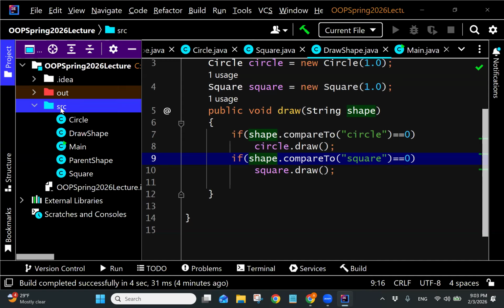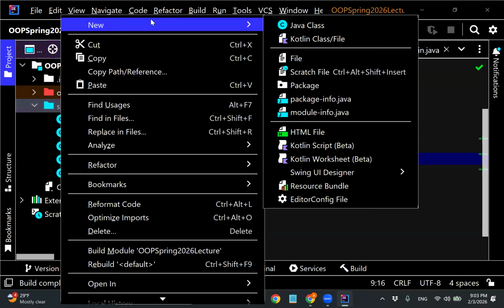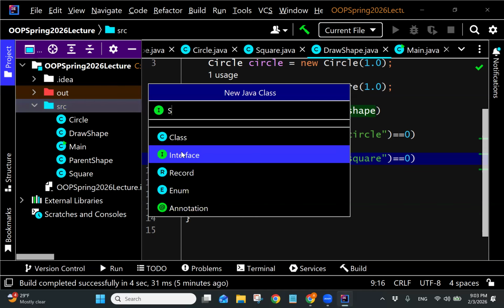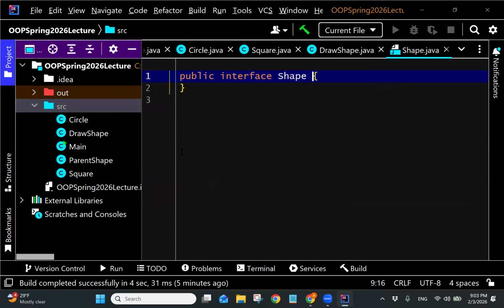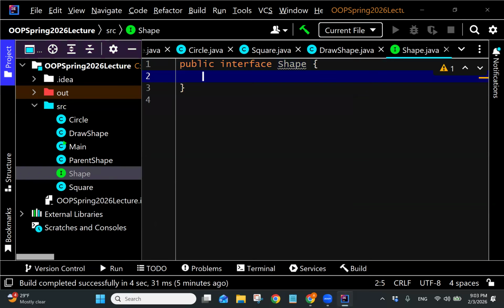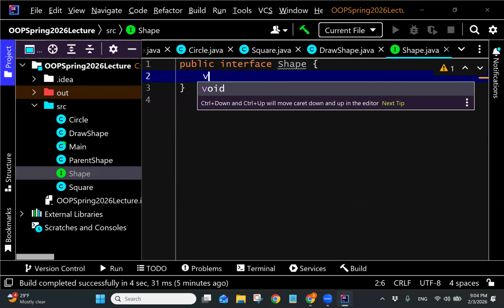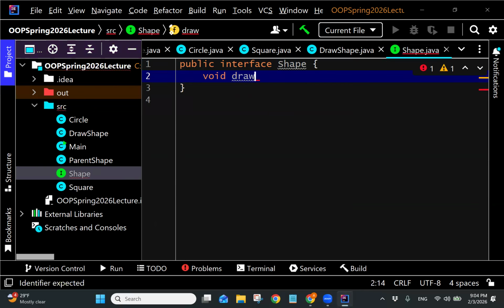So that's what an interface is. An interface is saying that I'm grouping things by what they do. As long as they do what I need to be done, I could group them together. So let's say I have an interface called Shape. I'm not going to put code in here, but rather all I'm going to say is what I need it to do. If you're a shape, all I need is for you to draw. That's the only thing you have to do.